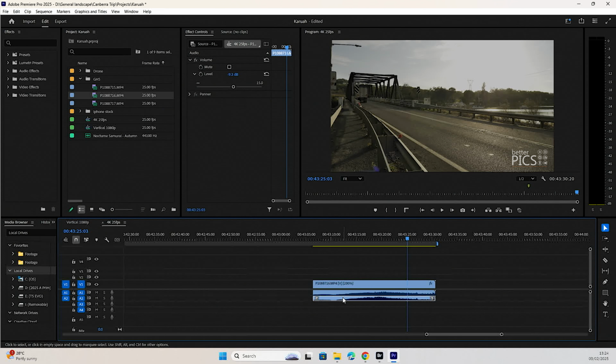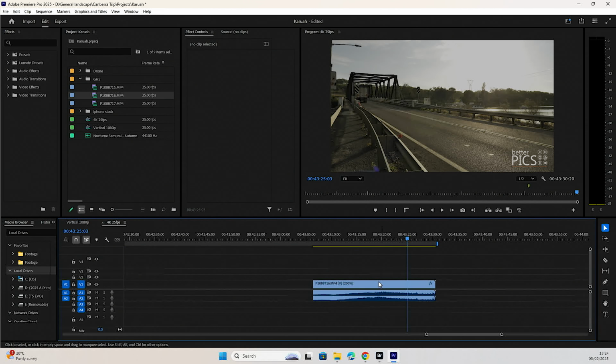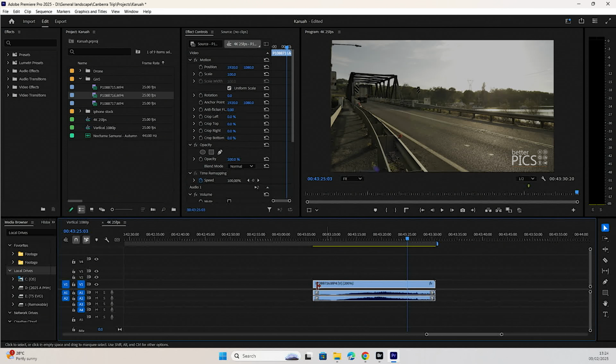Now, this may not seem like a big deal, but when you're working on a big project and you're trying to reduce your mouse movements and clicks and drags and selections as much as possible to make that process efficient, it becomes really, really drawn out, and you're unnecessarily making extra clicks and drags and selections when you don't need to. So let's just click that one back on, and you can see now when I select the video or the audio asset, the other assets that are associated with that original file are all selected at the same time.